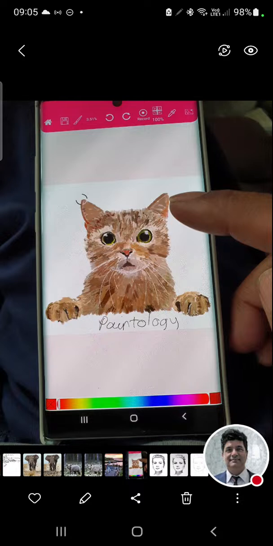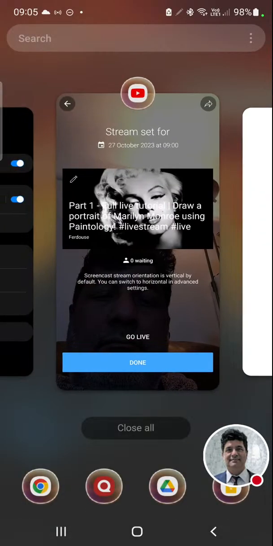This is typically how I draw. As you can see, I've got a phone here, Note 10. It's my humble phone that I have really made hundreds of drawings on. And here I show you how I made this cat drawing very easily with the finger alone. But you can make it with a stylus or a cheap stylus. You don't need anything expensive. Just your phone, an Android phone, and the Paintology drawing app.